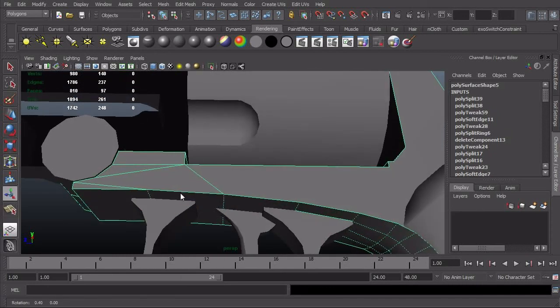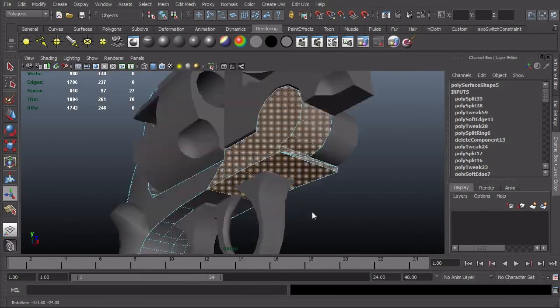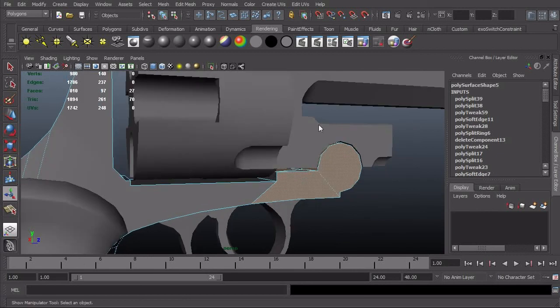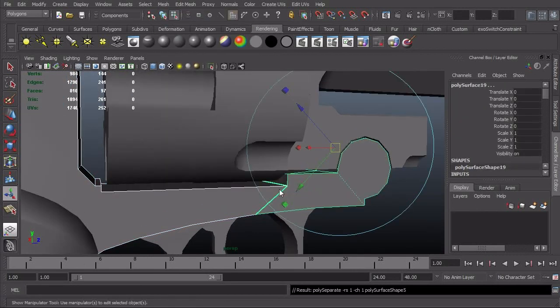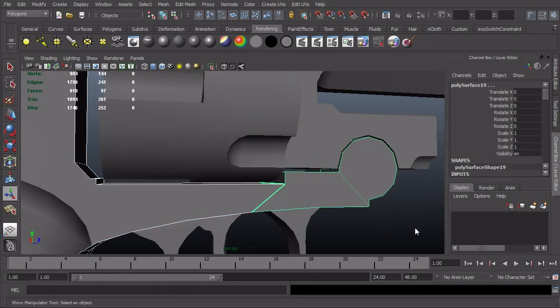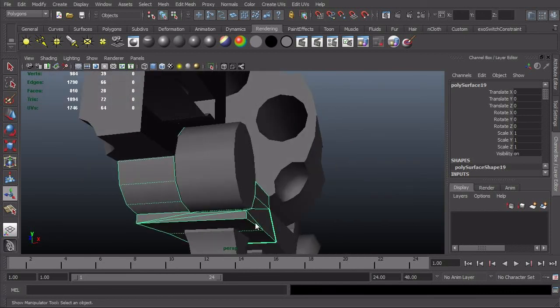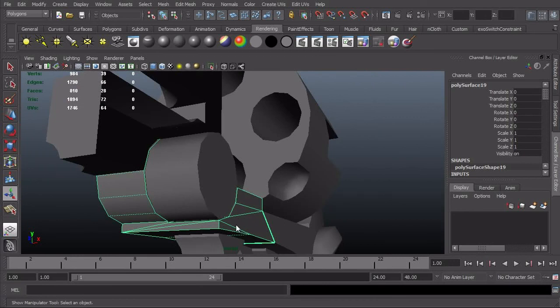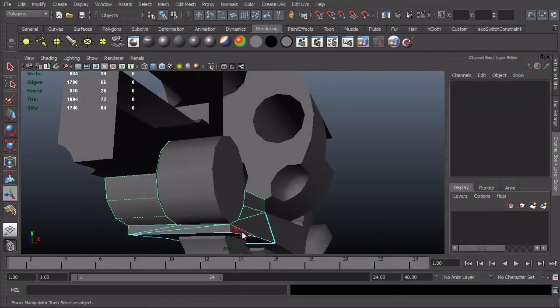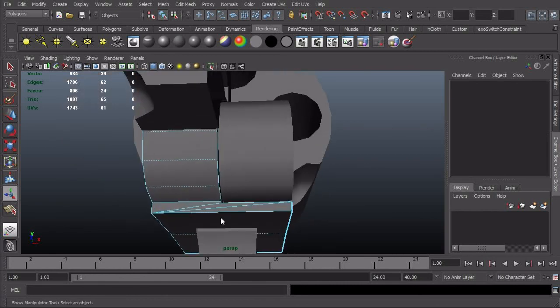And then I'll just grab all of this stuff and extract that. This piece could come or not come, it doesn't really matter. I'll go ahead and extract that. So now that is its own piece. And what I'll do with this is just fix it up on this side and then mirror that over. So this isn't all completely wasted work. I do need this piece in the middle anyways. So I'm going to go ahead and delete out these faces. That's going to be my new middle.